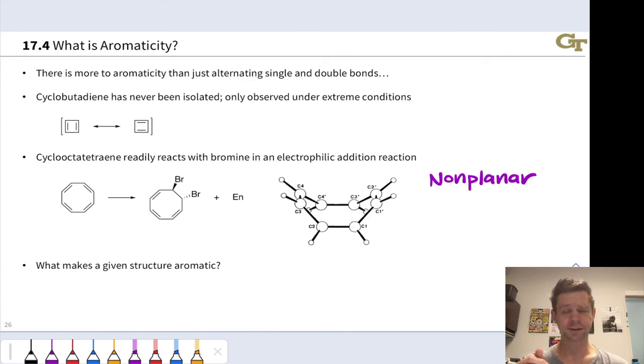Because this molecule is non-planar, it's actually not fully conjugated. Each of those alkenes can be thought of as a kind of isolated double bond. We saw this in conformations of conjugated dienes, where rotation of the single bond connecting the double bonds destroyed conjugation. That's going on in this molecule as well.